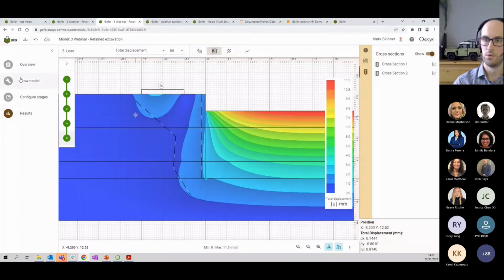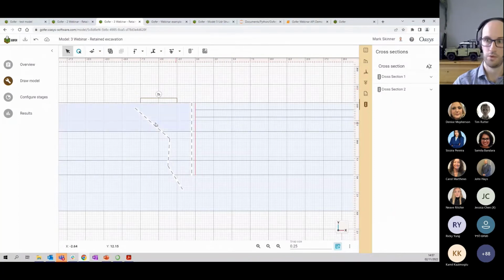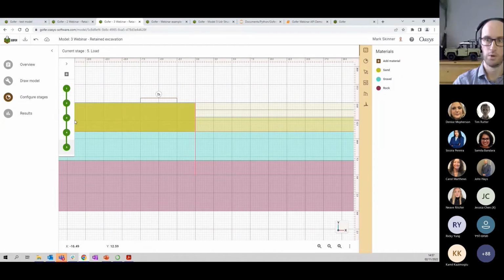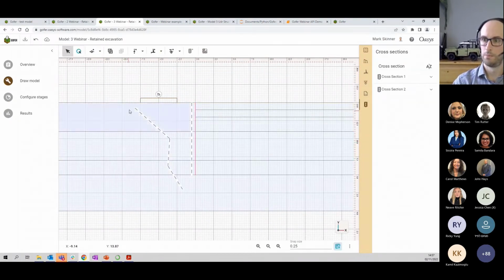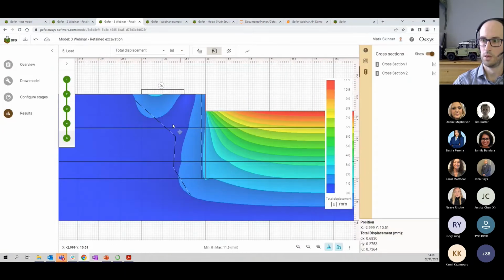So when you make a change other than cross sections, Gofer will get rid of the results that you don't need. So if you made a change in stage 3 that doesn't affect the previous 2 stages, then it will keep those 2 stages' results, and it will just get rid of the results that are dependent on, or follow, the change you've made. So yeah, you just need to rerun if you did make one of those changes. But the point is, cross sections don't cause that to happen, so we can interrogate as required, I suppose.